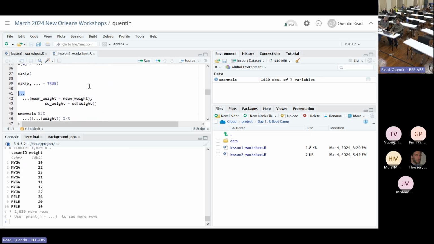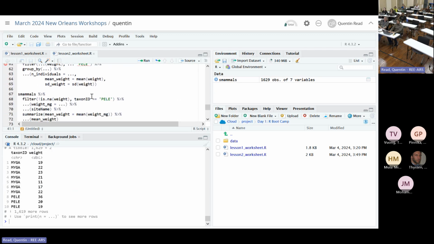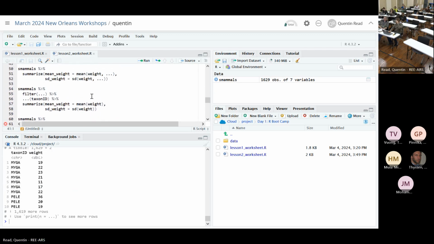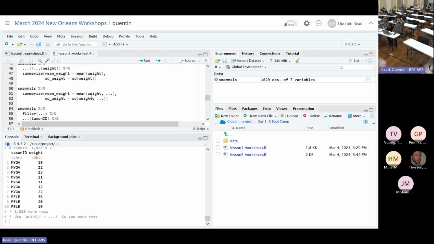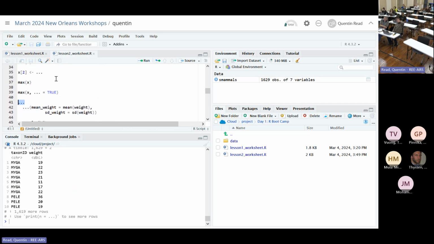Yeah, I'll just do that real quick, and then we will stop for the day, because after that, the next thing I was going to do is show how to group and get summary statistics by group, like if you wanted the mean weight of every species separately or something, but it's a little extra to explain. So maybe, if we have time, we can do it another time before one of the other ones, but I think we should stop at some point so we don't take the whole day.